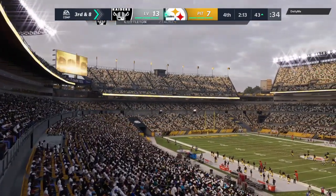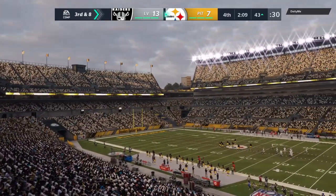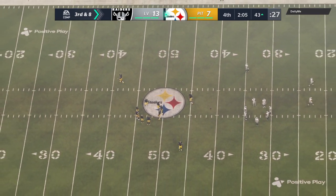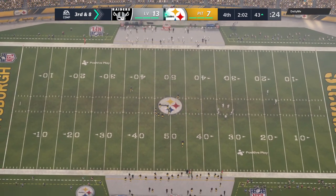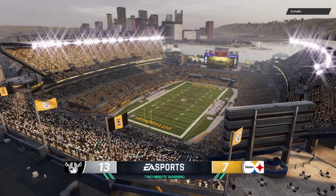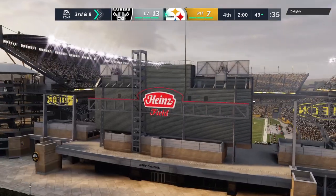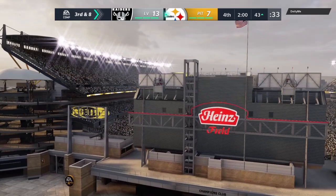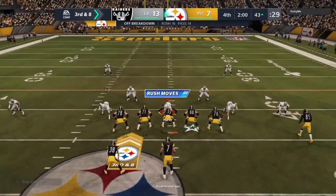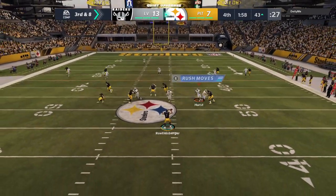Pretty good little two-play sequence there. Now maybe you bring in an extra defensive back or two because you want to try and defend on third down — they like to play those nickel or sub packages, don't they? Fourth quarter, down to the final two minutes, and we've got a one-score game. So the Steelers with the football — let's see what they've come up with offensively after having time to talk it over.